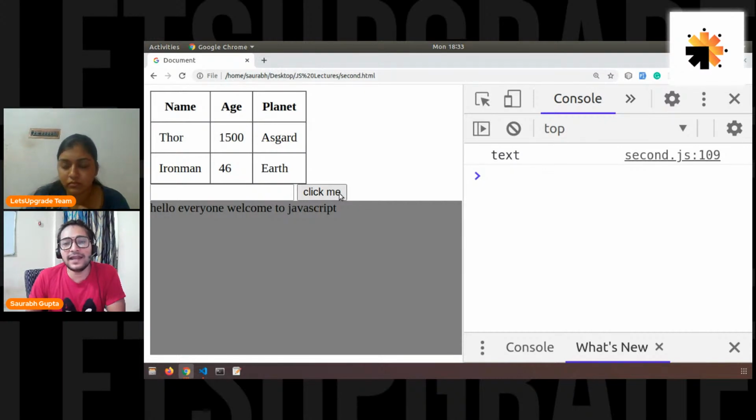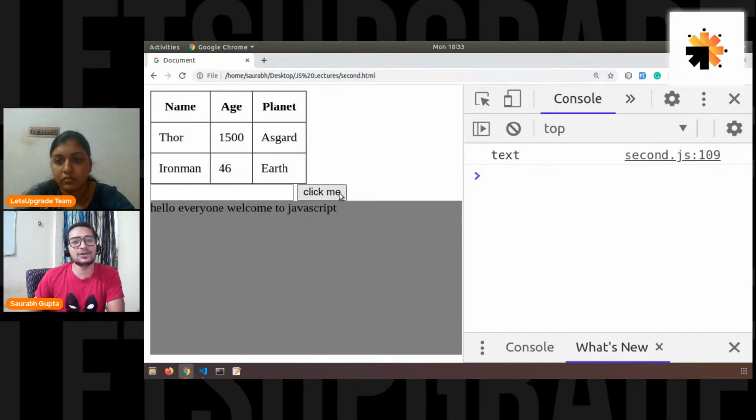Yes, there is no inner HTML in the input tag because the input tag is an empty tag. There is no closing tag separately for input. We never write something between input and slash input. Input is an empty tag. That's why it does not have any inner HTML or inner text. Just remember this. Empty tags don't have inner text or inner HTML.